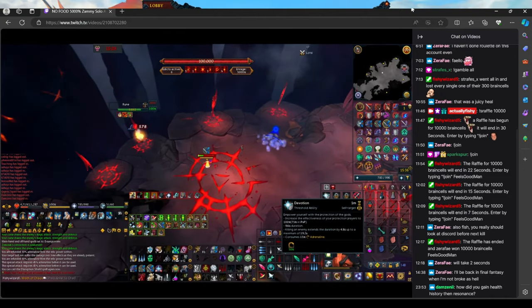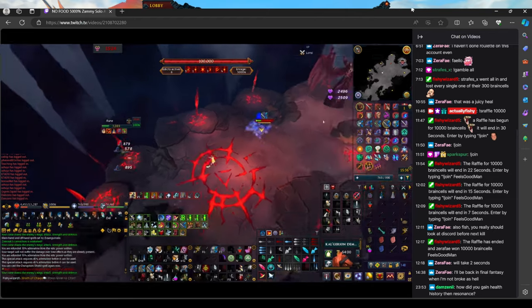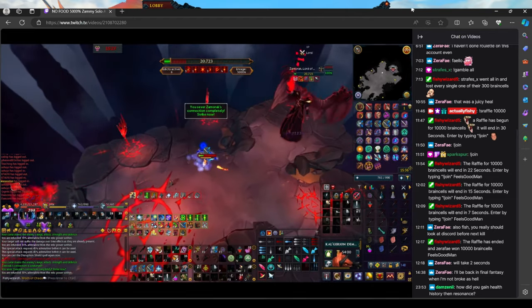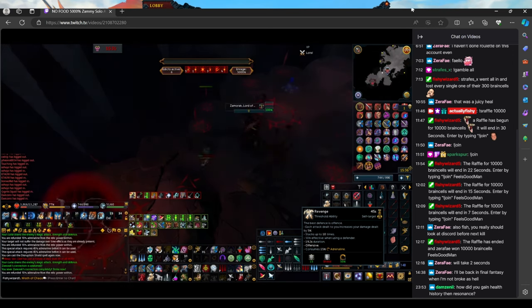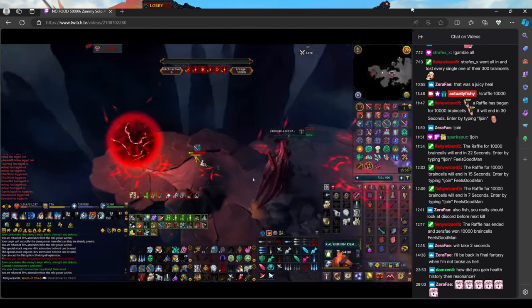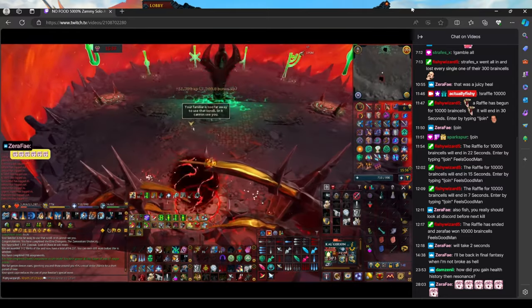That is how, at least, I did a no food 5k Zami kill. A pretty okay time. Definitely no evil Lucario. I'm pretty sure if evil Lucario did a 5k kill, it'd probably be like 2 minutes faster, but it's fine. 1536 is fine.